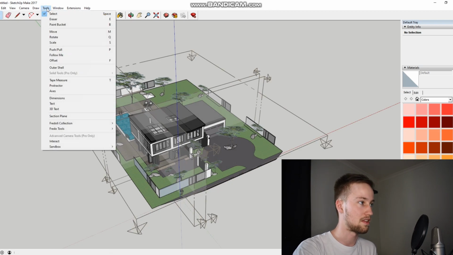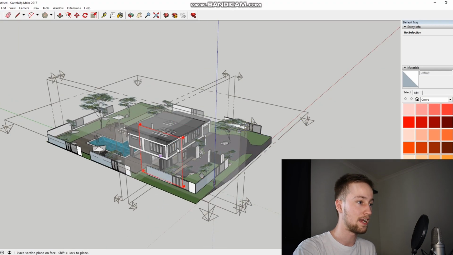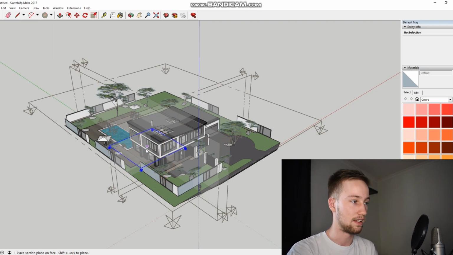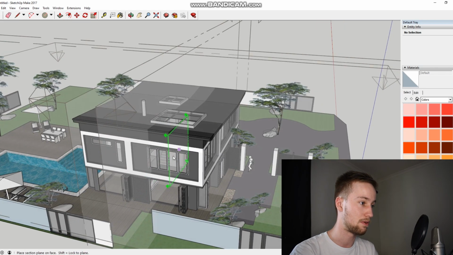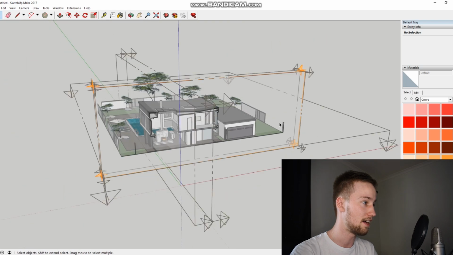All you have to do is go up to the toolbar menu bar at the top here, and go to section plane. You might be thinking this is quite difficult because you can't actually lock onto a plane, and it's really weird trying to get into a certain spot. A little tip to get around that is you can press the left, right, or up arrow keys, and they can lock onto the planes for you. If you press the left arrow key, it locks onto the green plane, which makes it super easy to slice through the building wherever you want, and there you have a nice section cut.